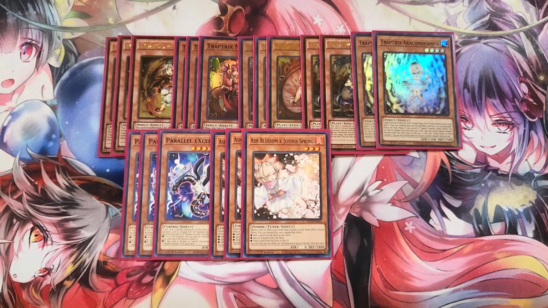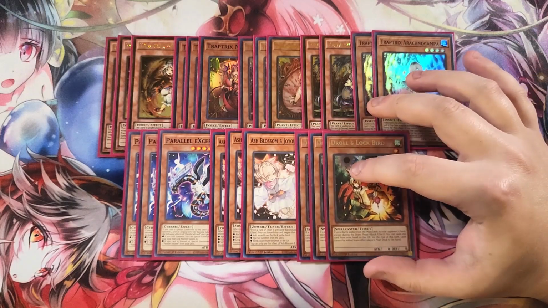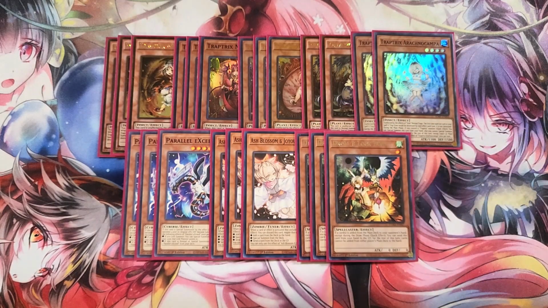We then play 3 copies of Droll and Lockbird. Droll and Lockbird is crazy powerful as well in this deck because it stops your opponent from searching for the rest of the turn, and with you already controlling the board so much with your trap hole cards, this card can be really powerful in this deck. It's stopping your opponent from getting to any of their other cards that they might need.